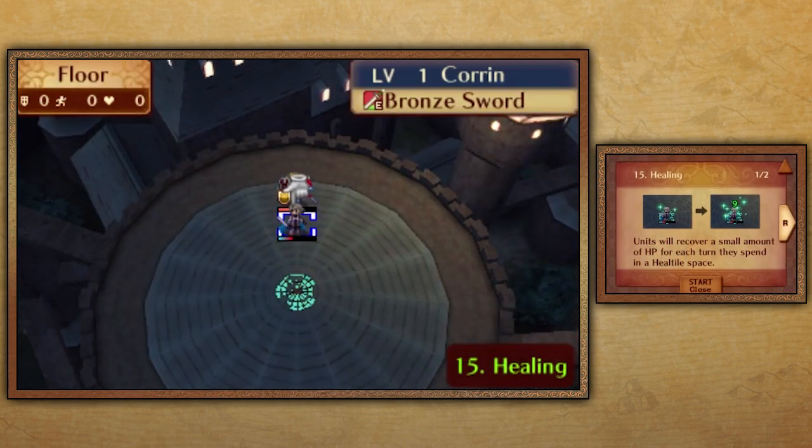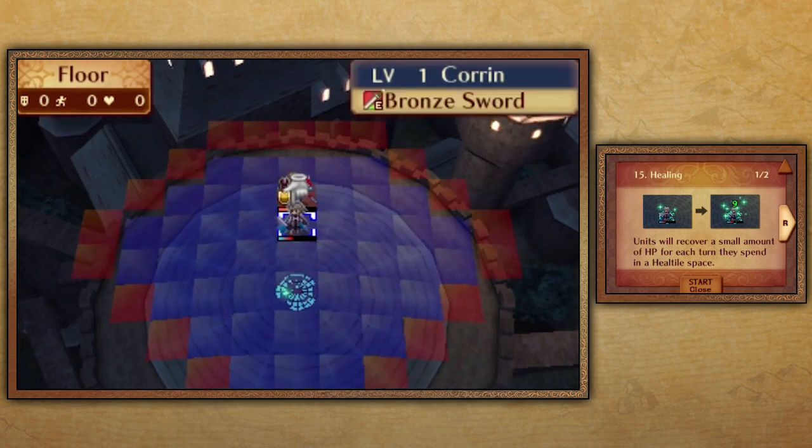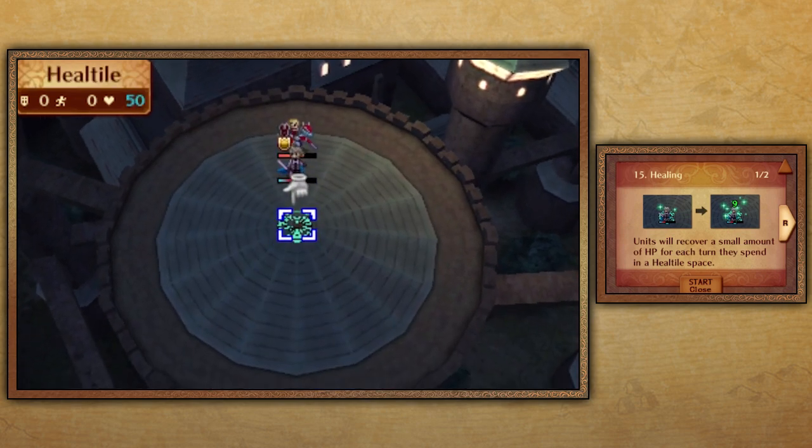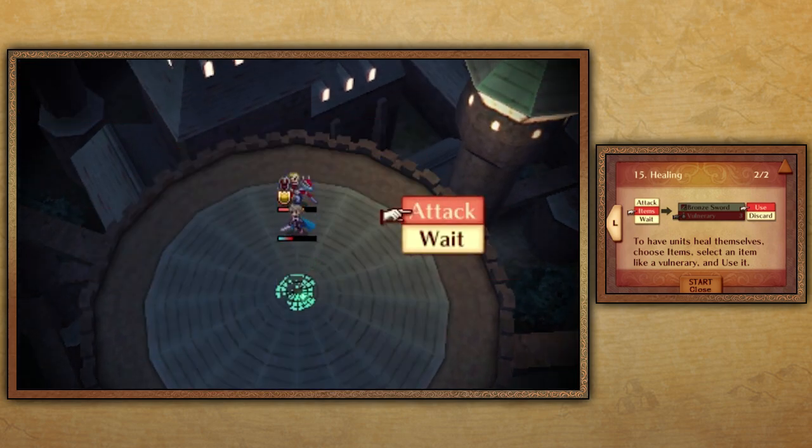So, we need to use the Dragon Vein to heal ourselves. Down at the bottom it says, units will recover a small amount of HP for each turn they spend in a heal tile space. So obviously, the Dragon Vein counts as a healing space. To have units heal themselves, choose items, select an item like a vulnerary, and use it. So if we had items, I think we could use items here and we'd be able to heal ourselves.